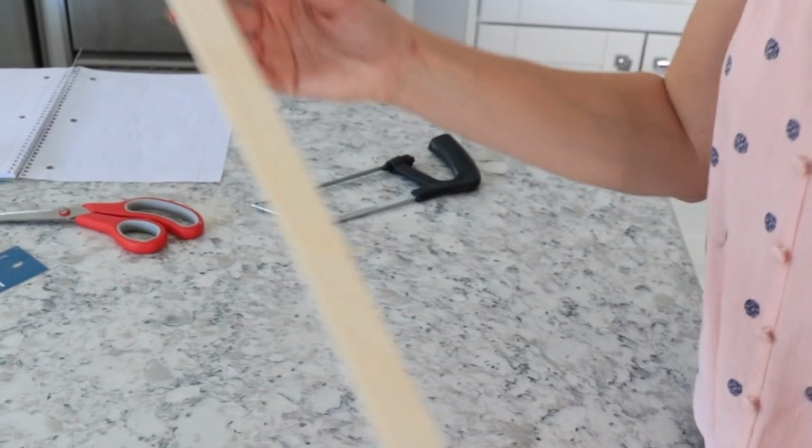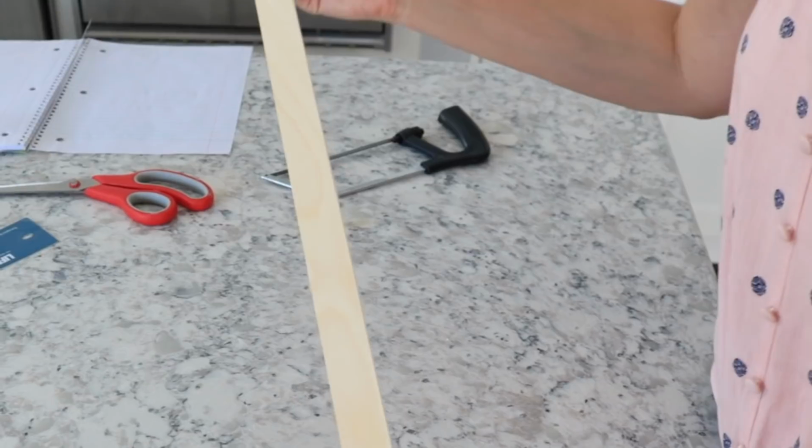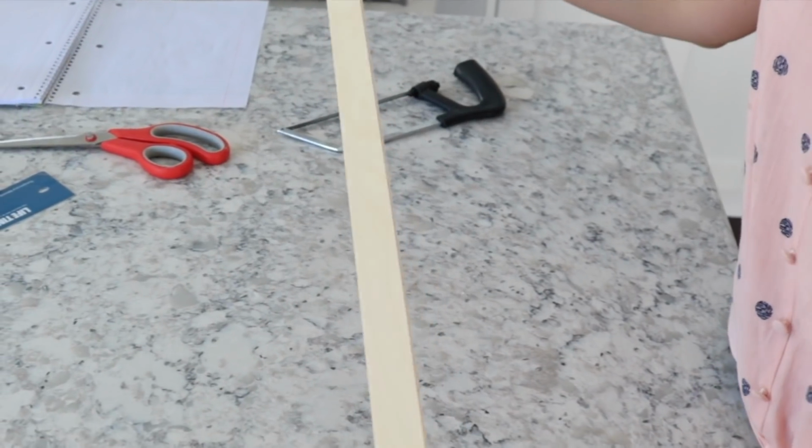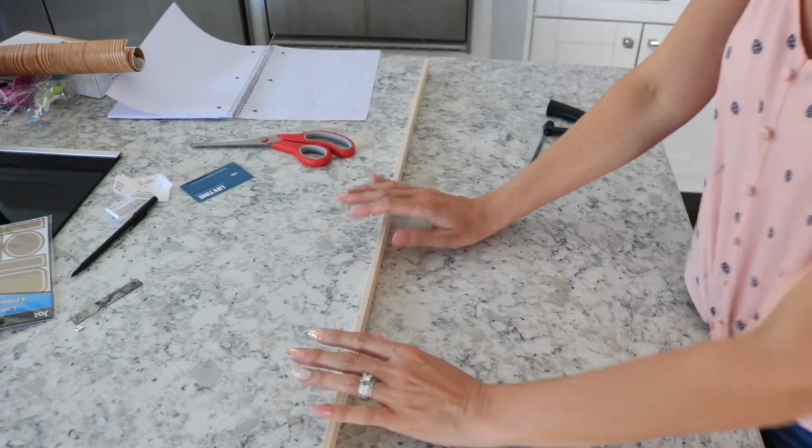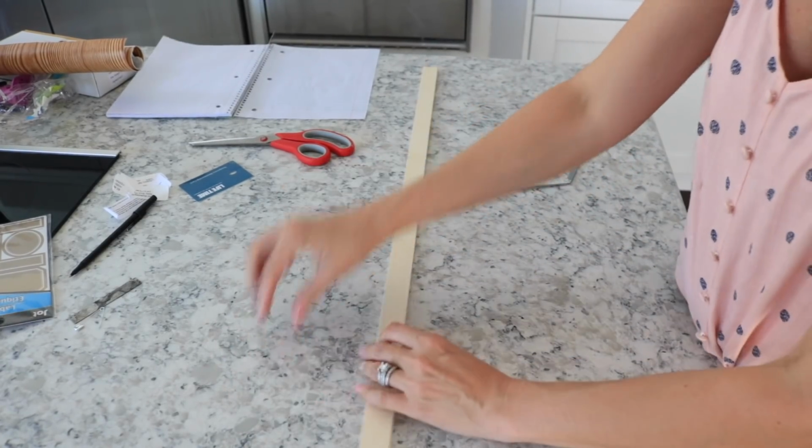All right, for this next part, I found this at Hobby Lobby. It's just a little piece of wood, and I was originally just going to use it for the back part that goes up on the wall, but I'm going to use this for everything. You're going to need to make a piece that is going to go on the base on the wall.